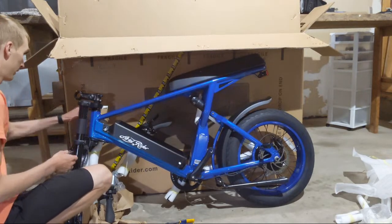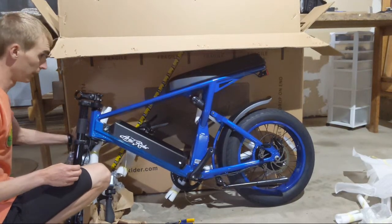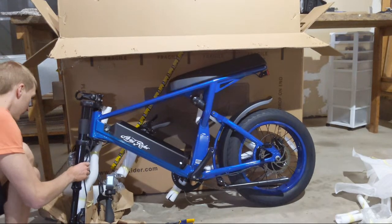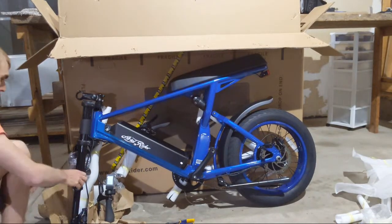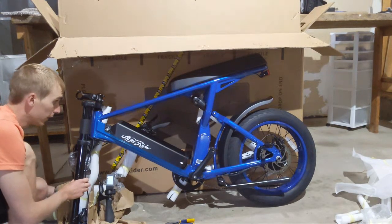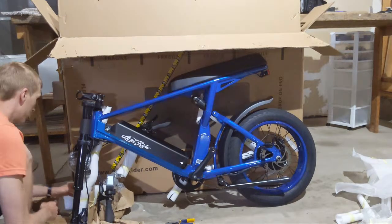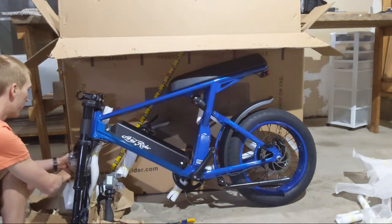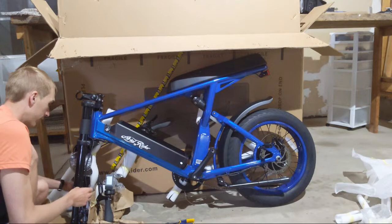All right, so I think I might try to throw the front tire on first, and then I can put it on its kickstand. And all I should be doing, I don't know when my first video will be out on this, but I'll hopefully do a lot of filming over the weekend and try to get something out soon.